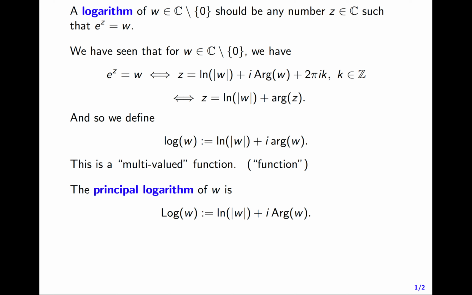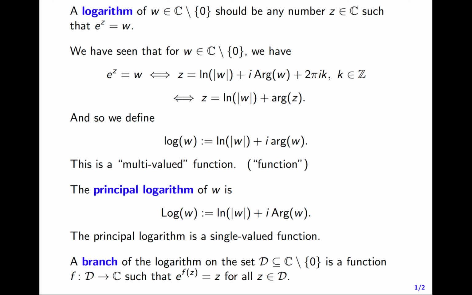Here we have three kinds of logs floating around on our slide. We have ln, the natural log from real variable calculus. We have lowercase l log of w, which is the multi-valued or set-valued function. And we have capital L log of w, which is defined with the principal argument, not just any argument.